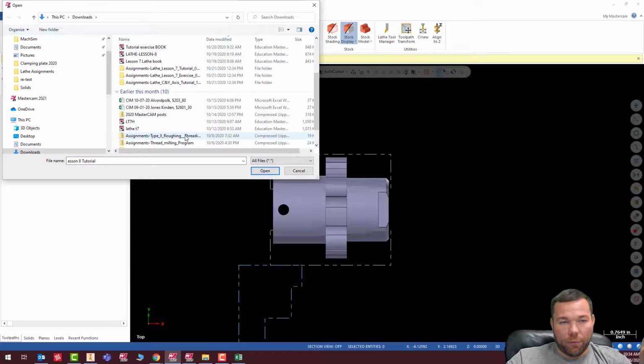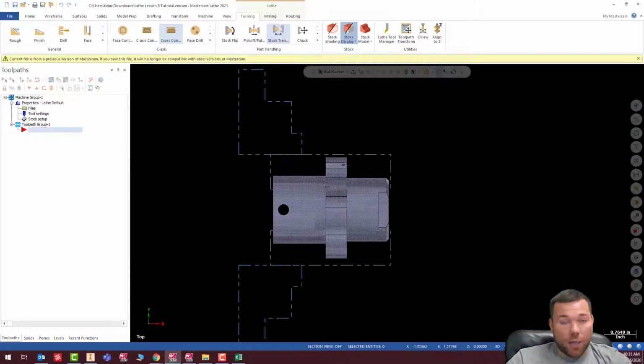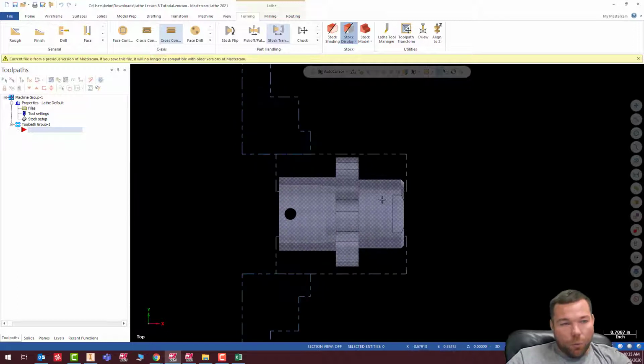If it's an Inventor file, a SolidWorks file, Pro E, CATIA, whatever, you can bring them in from there. But in this case, you can just open it because it's an actual Mastercam file. So as you can see, I have imported it here.